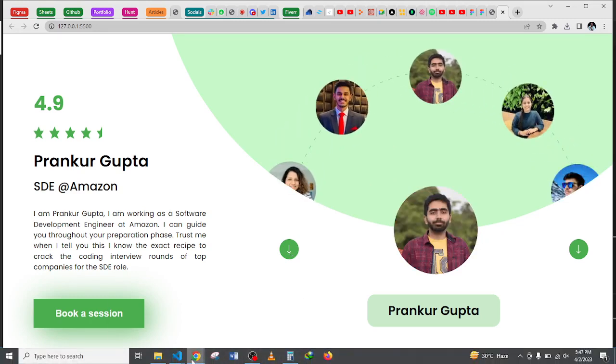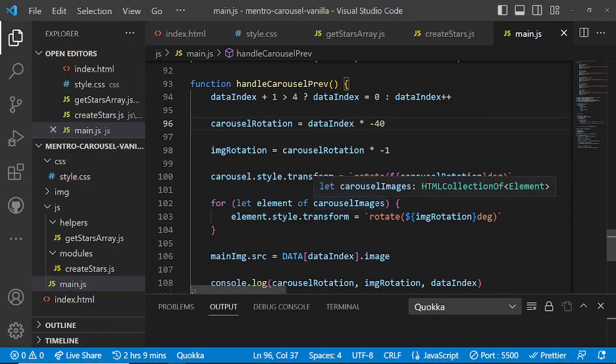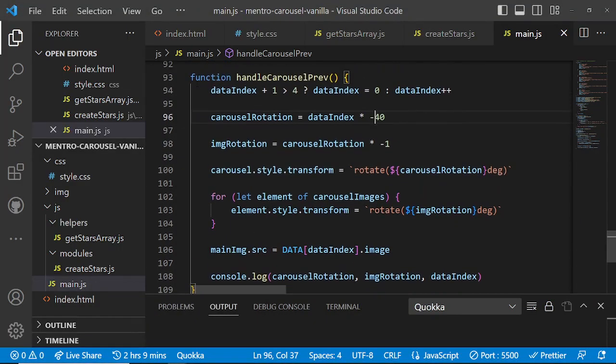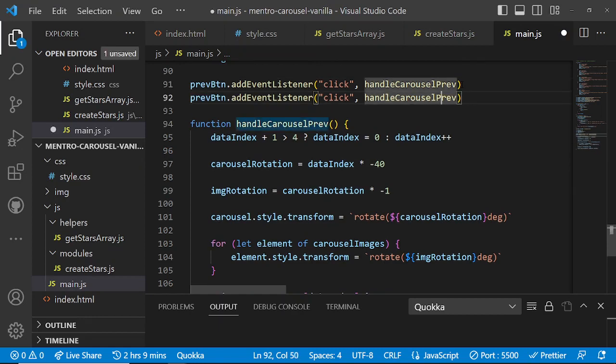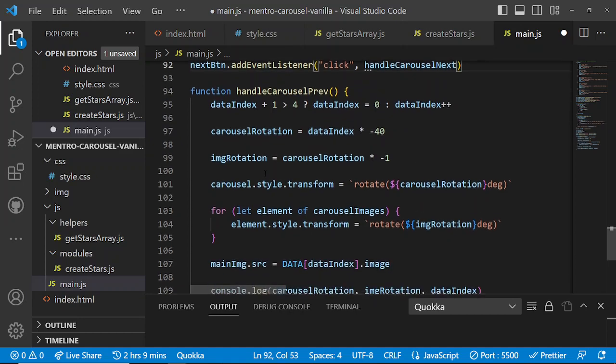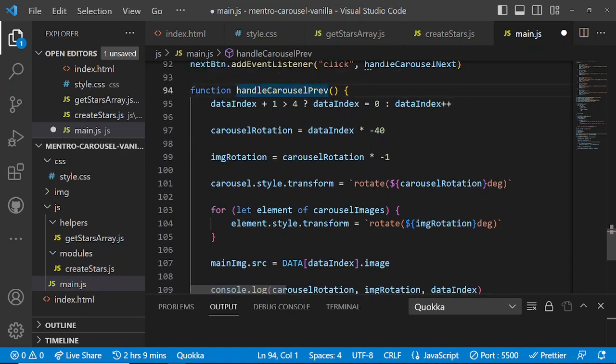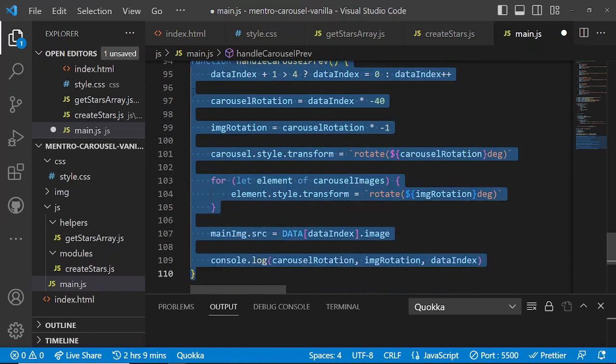Okay, so that means for the next one, handle carousel next. Just duplicate. So in here, first of all, we can put another event listener, but this time for the next button. Handle carousel next. So we should create a handle carousel next.